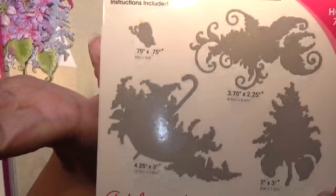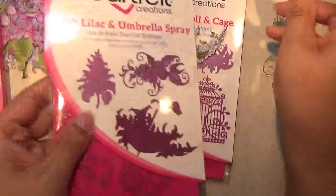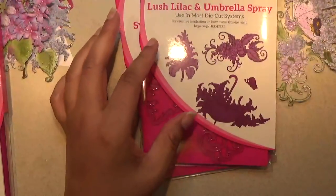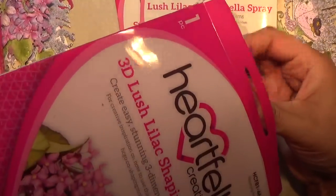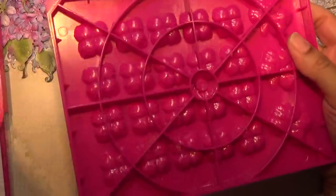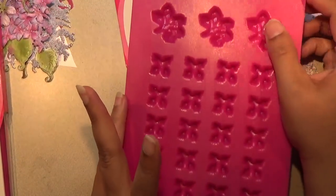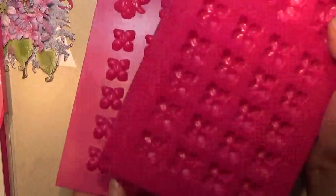So you don't have to fussy cut anything out when you get the dies and the stamps to match. So really love that there. Then I also wanted to show you the mold. This is what I wanted the most, and that's why it's great to get the I Want It All bundle, because it's a really great price. That's why I really love going to Ruby's store, because it was a great price to get everything at once.